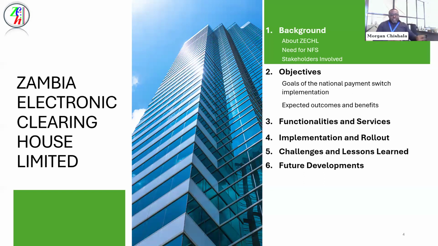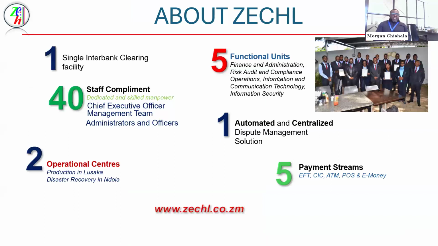So to get started, about ZECHL. ZECHL is a single interbank clearing facility. We are an institution that has about 40 members of staff. This comprises our CEO, the management team, and a group of administrators and officers who ensure that we can continue to manage the facilities that we run. We have two operational centers in the country, one in Lusaka and the other on the Copper Belt.